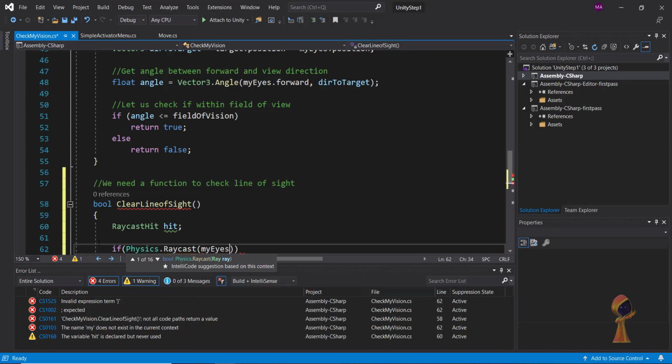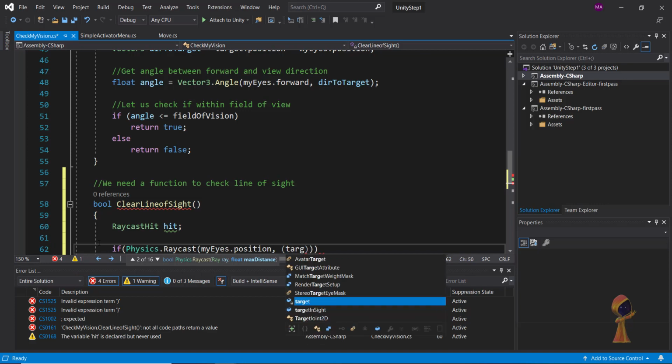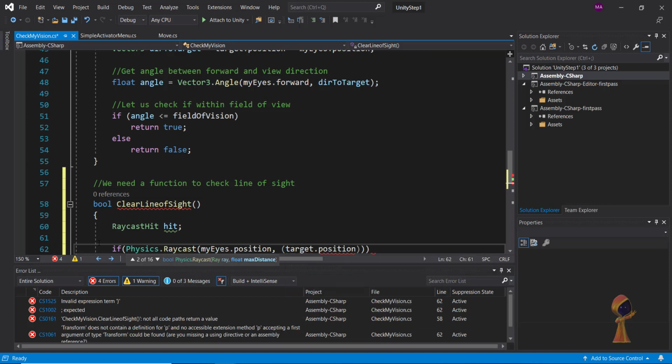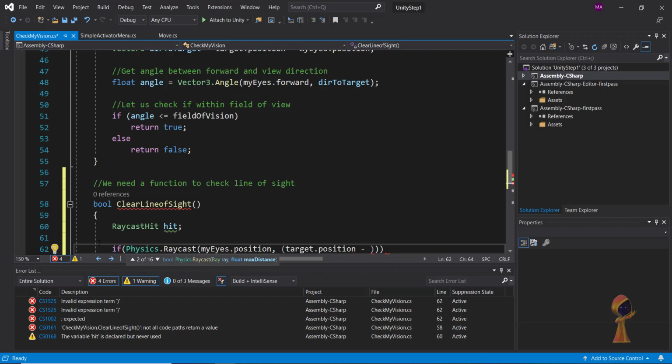Now to use one of those options. From my eyes dot position, this is where we want to start the ray. And what next? Target dot position minus my eyes dot position. This difference will be passed here as the second parameter.